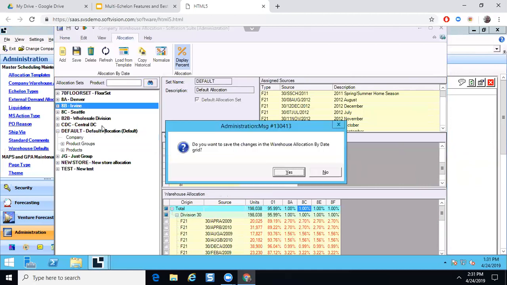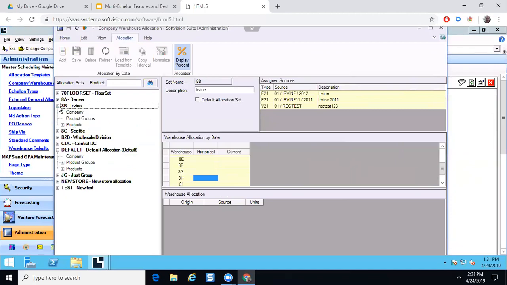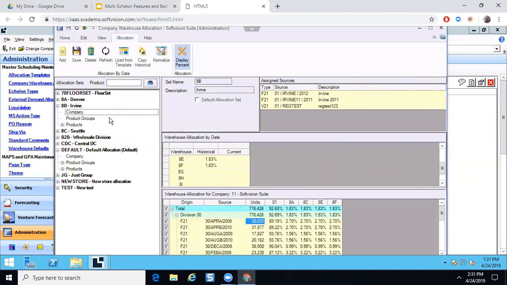I'm going to go to a different allocation set. I'm not going to save this for now. So here you see this Irvine allocation set. Here we have specific sources. So we went into offer setup and said, these offers, we want specifically to use this allocation. And here we have it as 100% to 8B. Now, maybe as an example, you could have this as your Amazon offers, and then it'll all go to this Amazon location, or a virtual warehouse. You may want these specific offers to go to this virtual warehouse, and you would set it up that way. So that's why you set up these different allocation sets.